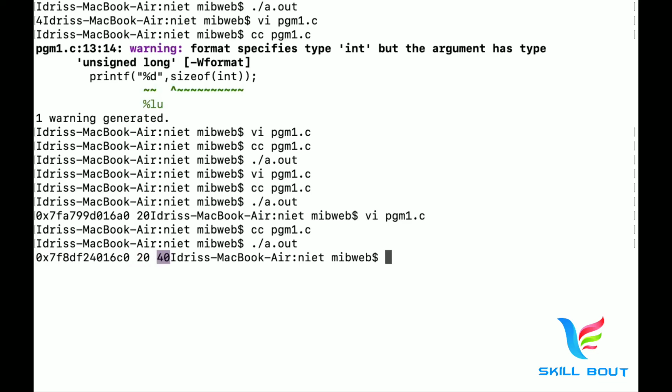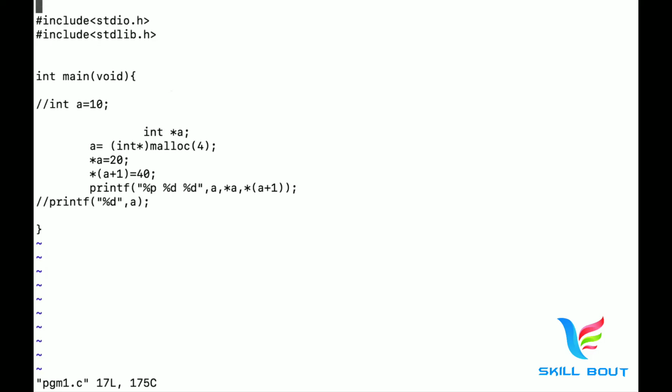Furthermore, if you need to check the address of this one, what I'll do here is also check the address of this one, to see how many bytes it has incremented. So I'll write a+1.